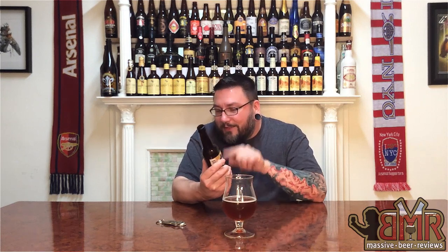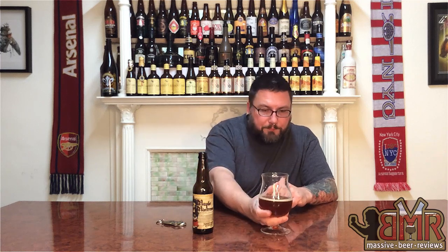It's 9.5% alcohol, and there's the tiniest tiniest bit of heat on the back end, but it's so minuscule it's not even worth mentioning. I really like this beer. This might be my favorite fall beer I've had this year — maybe of all time. I hesitate to call it a pumpkin ale because it's not — it's a butternut squash ale with maple syrup. I think that maple syrup is kind of what puts it over the top. That maple syrup seems to kick it up a notch with a little bit of sweetness in a good way.